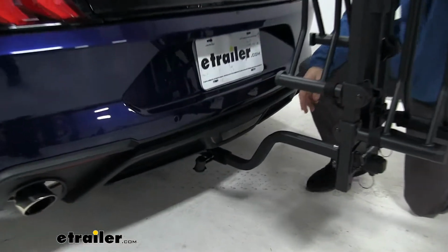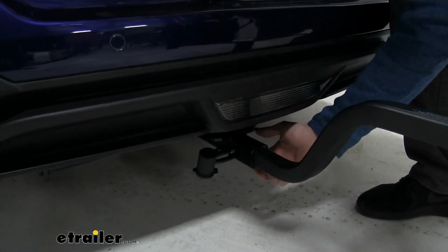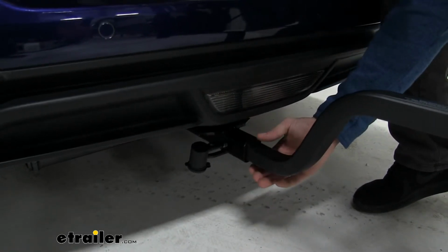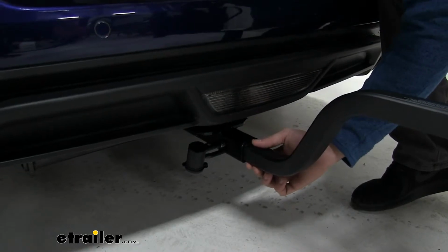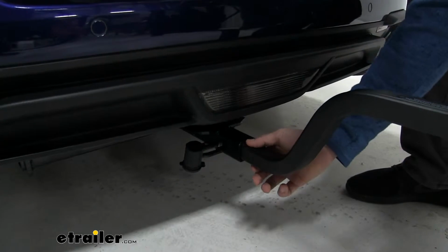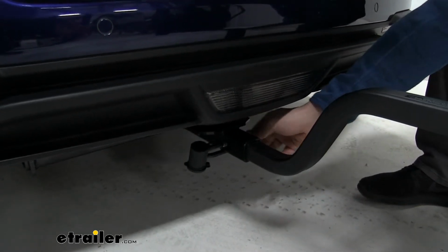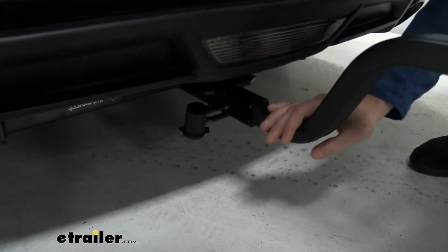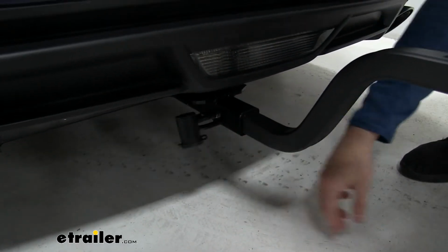We have a 1.25 inch receiver tube on our Mustang. But something I do want to point out is that if you have another vehicle in your household that has a 2 inch by 2 inch receiver tube, you can use this included sleeve to put on the end of your shank that makes it compatible with 2 inch hitches, which means you're going to be able to use it for virtually any vehicle you have that's 2 inches or 1.25 inches. We also have an anti-rattle bolt that, when tightened down, takes away the shake and play from our bike rack while we're traveling. And we also have a lock on the other side, which is a nice security feature.